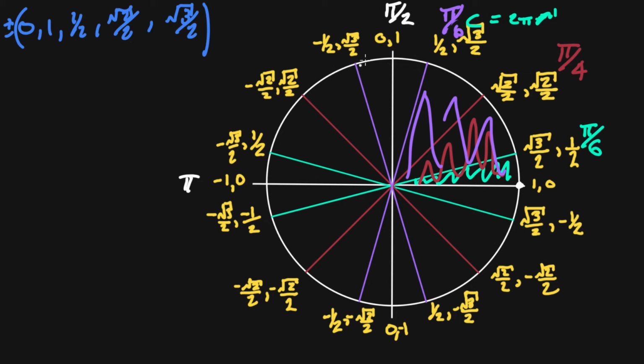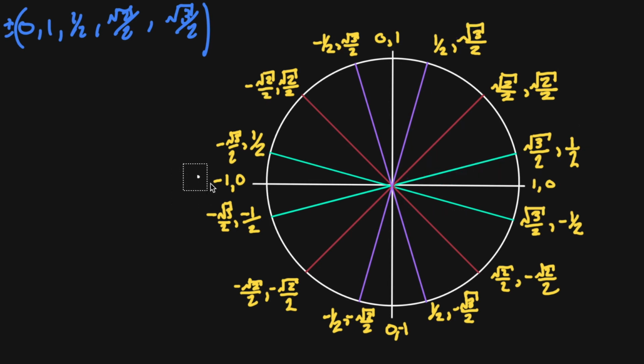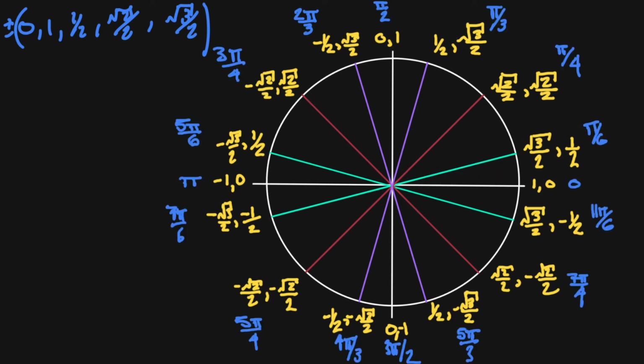And so now I'm just going to clear this away and label the unit circle with all of those points that we found. And as you can see here, you may say, oh wow, I'm going to need to memorize a lot of these. But actually, similar to when we did special triangles, you only need to remember a few of the original angles. And those angles are going to be 0, pi over 6, pi over 4, pi over 3, and pi over 2.